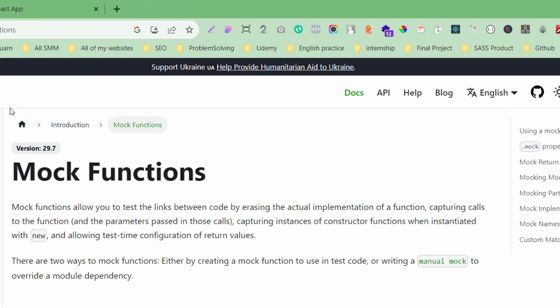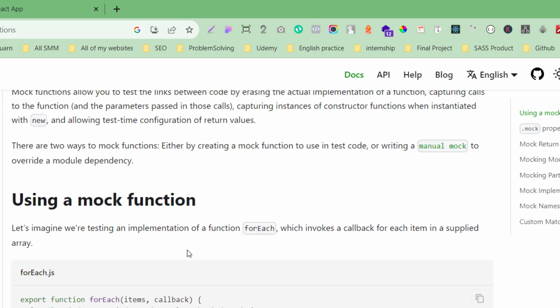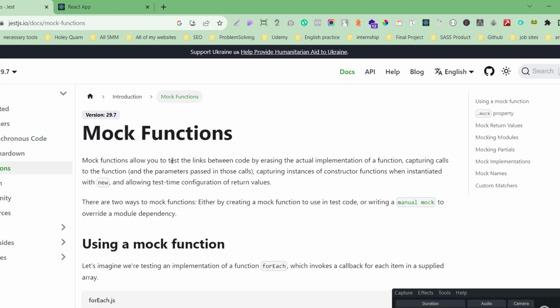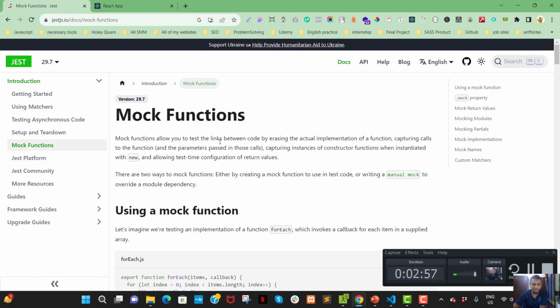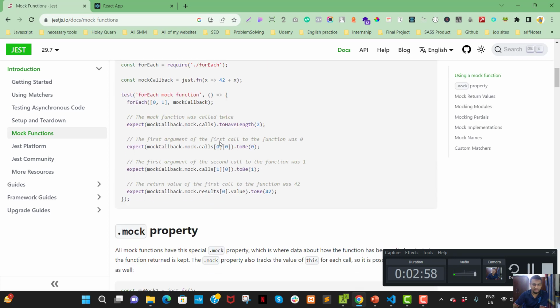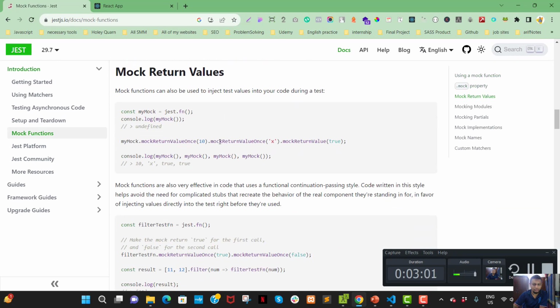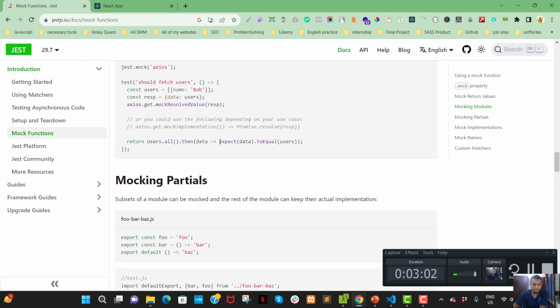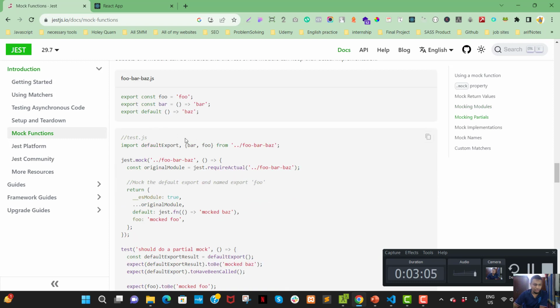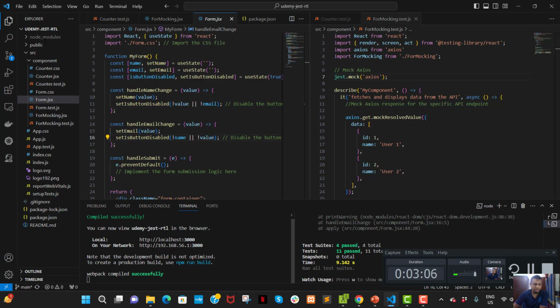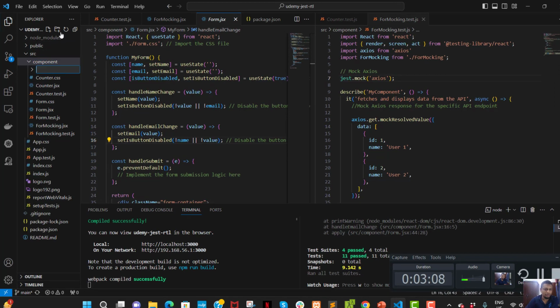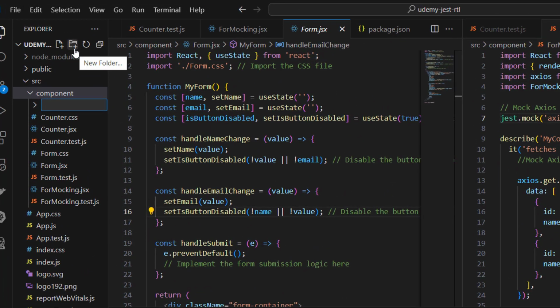Mock means pretension. This is not the actual one. We are making the dummy. This is a mock function. If you go through it, you will learn a lot of things. For mocking, let's create a folder, say forEach.